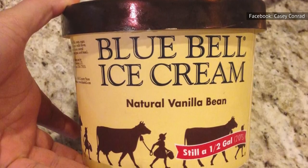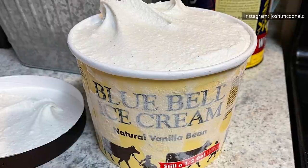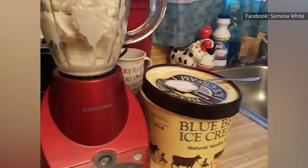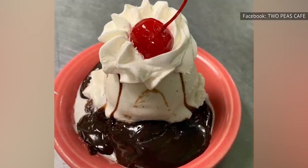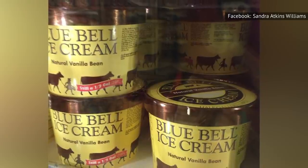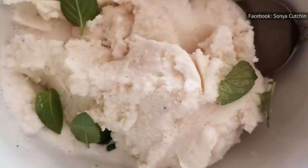This flavor is actually quite interesting, as it contains actual flecks of vanilla bean in the mix. In theory, those visible bits of vanilla should add some pizzazz to an otherwise boring scoop of ice cream. Unfortunately, that's not actually what happens in this case. Rather, the flecks are just for show and don't add much of anything when it comes to taste. The truth of the matter is that Bluebell's natural vanilla bean is just too much. The vanilla flavoring is too strong and the aftertaste is too sweet.